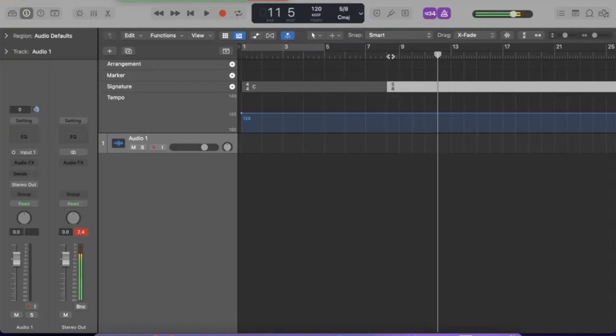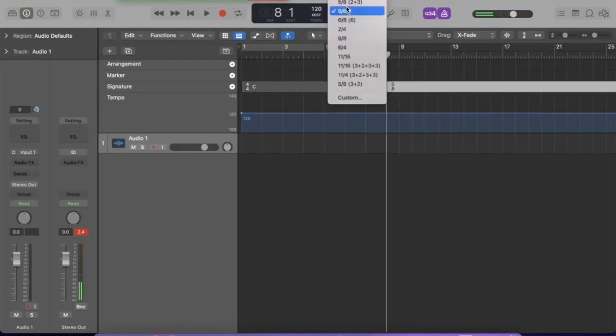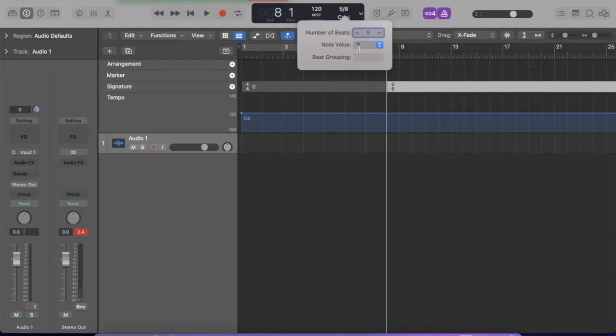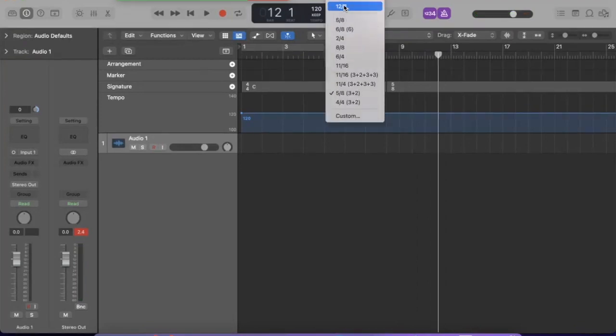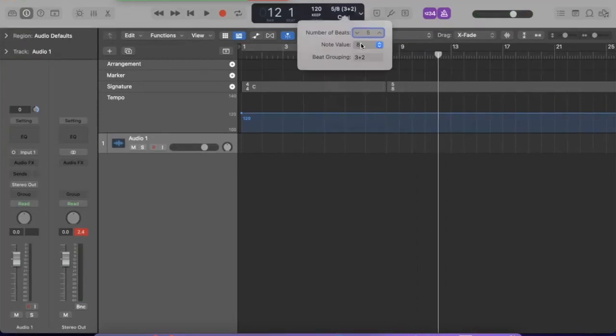I'll show you. And the other cool thing that you can do with the custom time signature is you can insert the subdivisions that you would like within the measure. For this particular piece I'm recording, I want to hear a subdivision of 3 plus 2. So I simply type 3 and 2, and boom. Having these subdivisions can make a confusing passage so much easier to record. You can type in just about any subdivision group you want. I did just something random here.